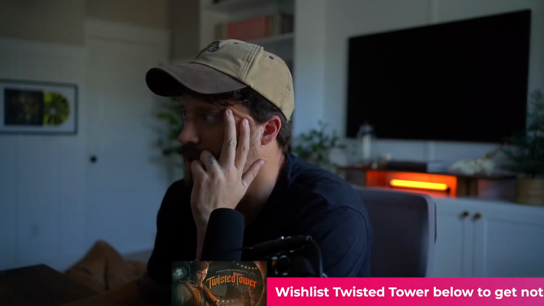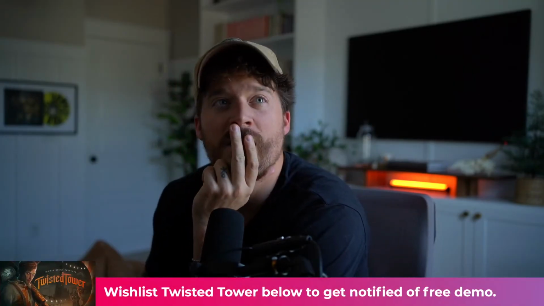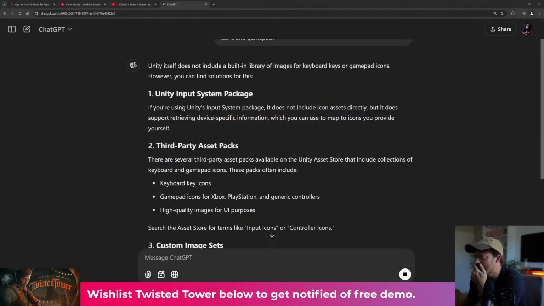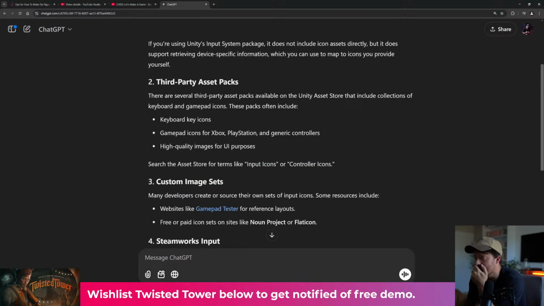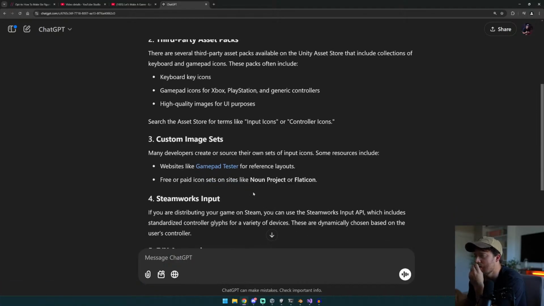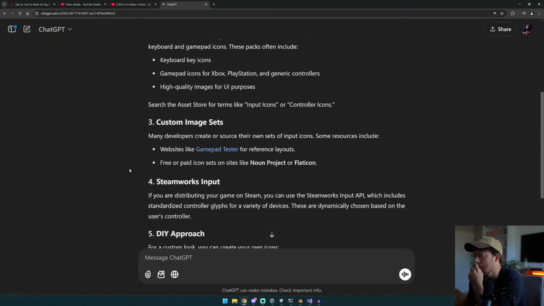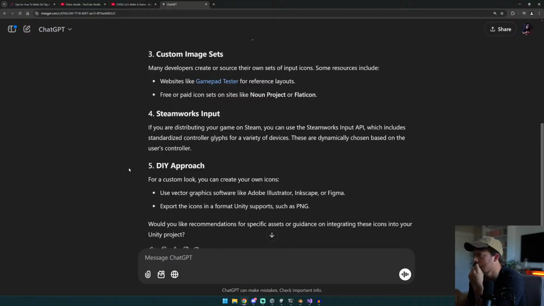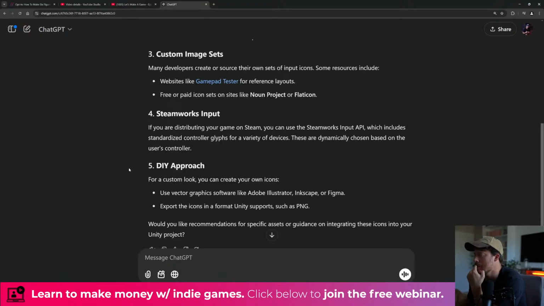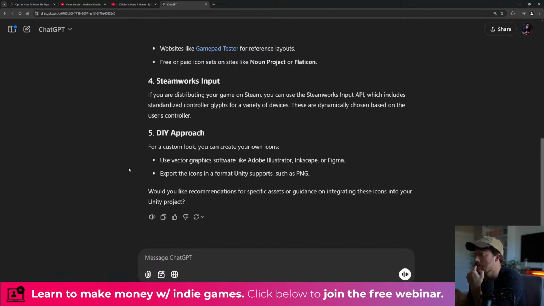Unity itself does not include a built-in library of images for keyboard keys or gamepad. Third-party asset packs with keyboard icons, gamepad icons, high-quality images for UI. Create your own.